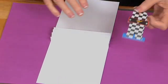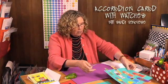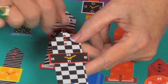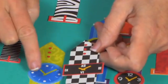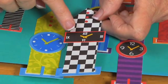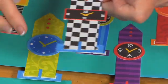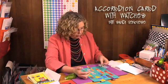So it's easiest to start at the back, and I'm going to take watches. In fact, let me bring this up and show you. Here are the watches that I'm going to use in this, and if you look at them, you can see that the watches are just a rectangle with an arrow at the tip, and then I've either got squares or rectangle, or in this case circle punches that are layered to create the watch face. And then I've just gone back, and with other colored paper or with a pen, you can add in the numbers and the watch hands. With a different color I add the holes, and a different color I add the buckle. And you can see watches are something that you can do easily with punches and just cutting all your leftover scraps on the paper trimmer into rectangles.